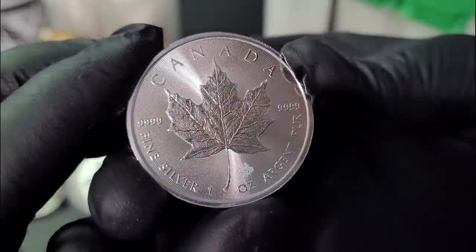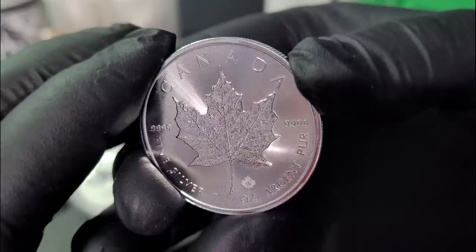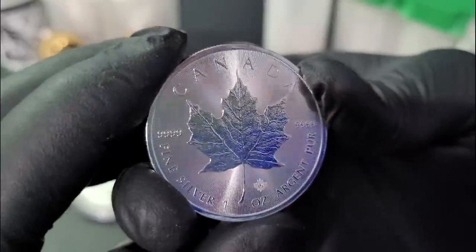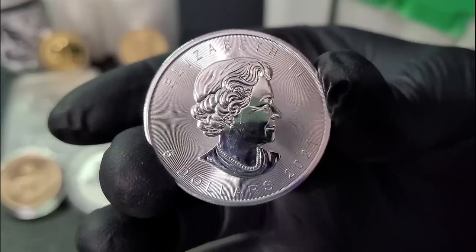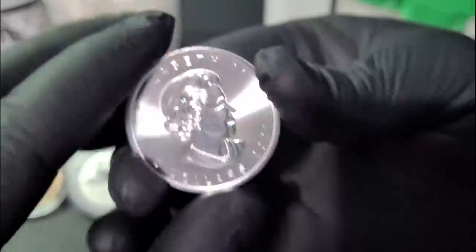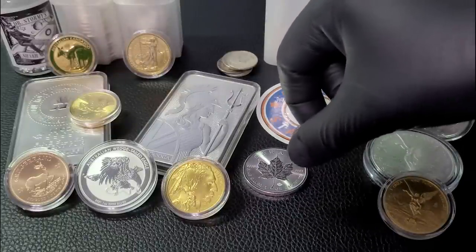If you're very new here, we did stack a whole tube of 2021 South African Krugerrands at the beginning of the year, and then we started this tube of maple leaves. We also have 10 of the 2021 silver Britannias, and I've got more of those coming. So we will knock out this tube of Canadian silver maple leaves — get these 20 done — while picking up a couple of ASEs here and there. Not going heavy on the ASEs.